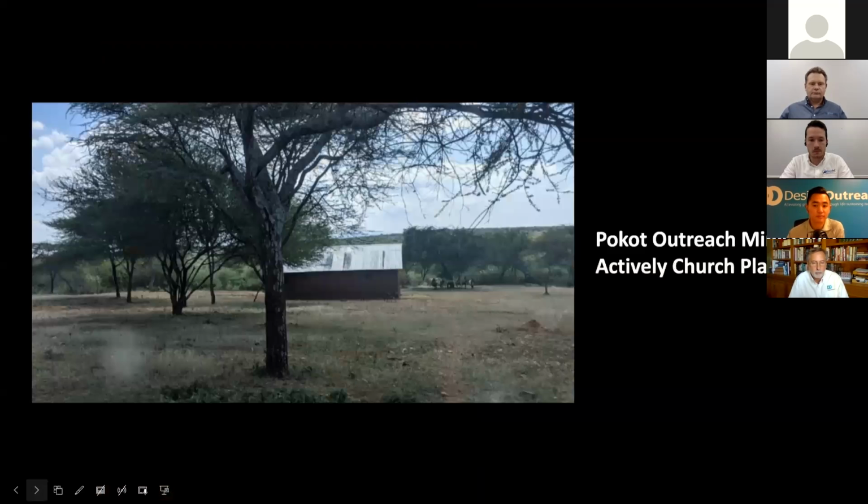And in this particular case, as is the case with most pumps that POM puts in, there was actually a church nearby. You can go to the next picture. So this building here is the church that POM has planted in that community near the pump. A lot of the people that Benjamin was interacting with while we were working on the pump go to this church. They're part of this church. So there's also this aspect of strengthening, building up and encouraging the church that happens in these moments.